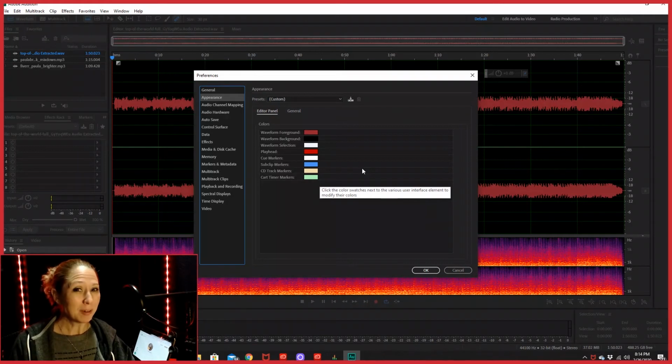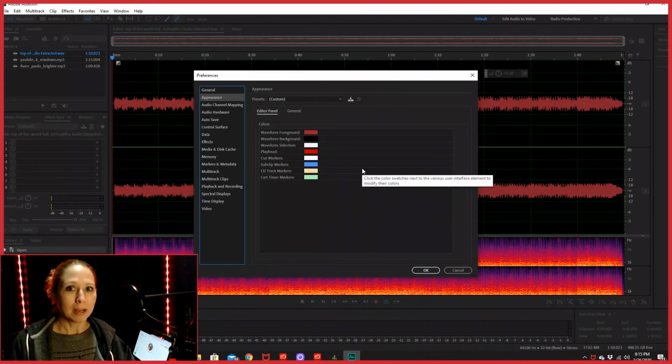If you think about it, we're staring at these things for a good chunk of the day, so you might as well make it fun. I go for my brand colors, of course, red and black, but choose what you like and have fun with it.